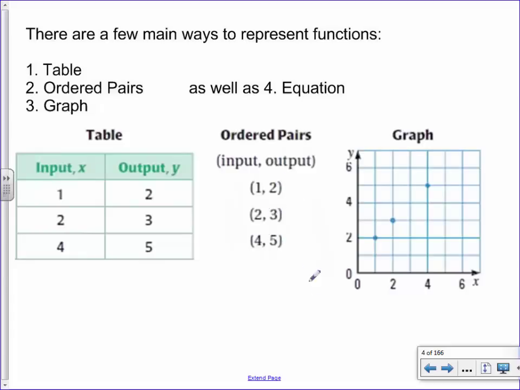A third way you could do this is you can make a graph where you could say this is where the 1 is, that's where the 2 is, so this is 1 with 2. This is 2 with 3, this is 4 with 5. Does that make sense? But probably the biggest challenge I have for you guys is we need to be able to write an equation based on this. So go back to the vending machine analogy. If you input $1, the vending machine gives you back 2. And if you input $2, it gives you back 3. And if you input $4, it gives you back 5.